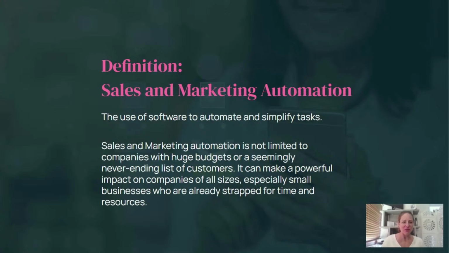Again, we're going to also look at where to start. So sales and marketing automation is not limited to companies with huge budgets or a seemingly never-ending list of customers. It can really make a big difference for companies of all sizes, and especially those small businesses that need to be careful with their time and resources.